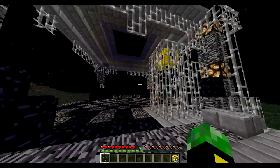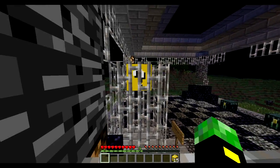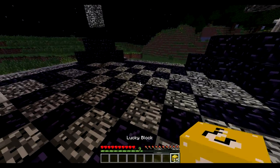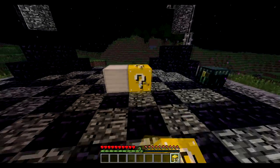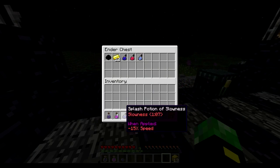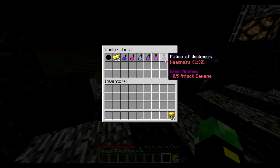Alright then, so our next lucky block is, I suppose, the one that's going to be up here. Let's break it. Rotten flesh, perfect. That's not what we need right now. We need good things. Ooh, block of iron. We'll take it. Ooh, more potions. I needed that. Yes. Potions. There's some good potions. Night vision, instant health, speed, slowness, and regeneration. And I'm guessing that one was weakness.